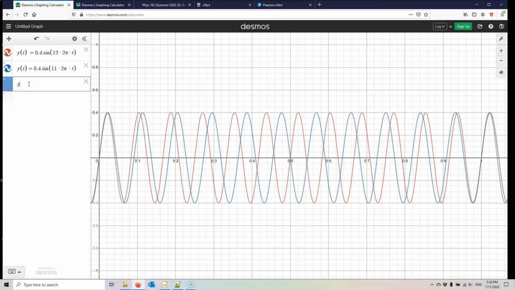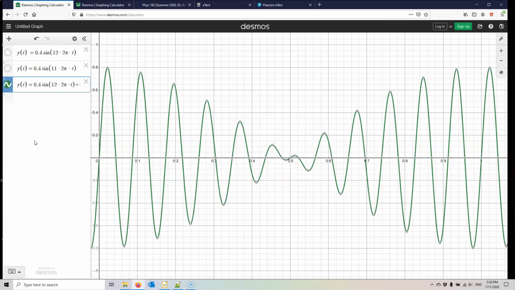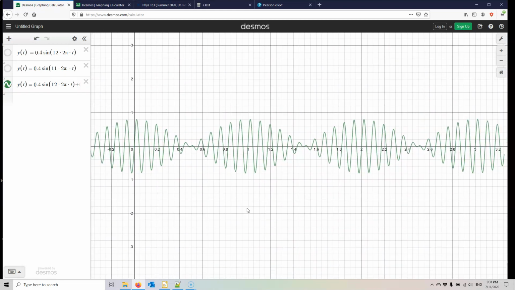Let's actually write down and see what they look like together. I'm just going to add the two. I'm going to take this one here and add to it the second one. Let me turn those initial ones off, and now you can see what it looks like. Initially, really big: 0.4 constructively makes 0.8. But then as time goes by, it's still fairly constructive, still adding up somewhat, just a little bit out of phase. But right in the middle here, they're canceling each other out, or very close to it, and then they start getting closer and closer to being in sync again. And that cycle repeats, so when I zoom out, it's going to look something like this.